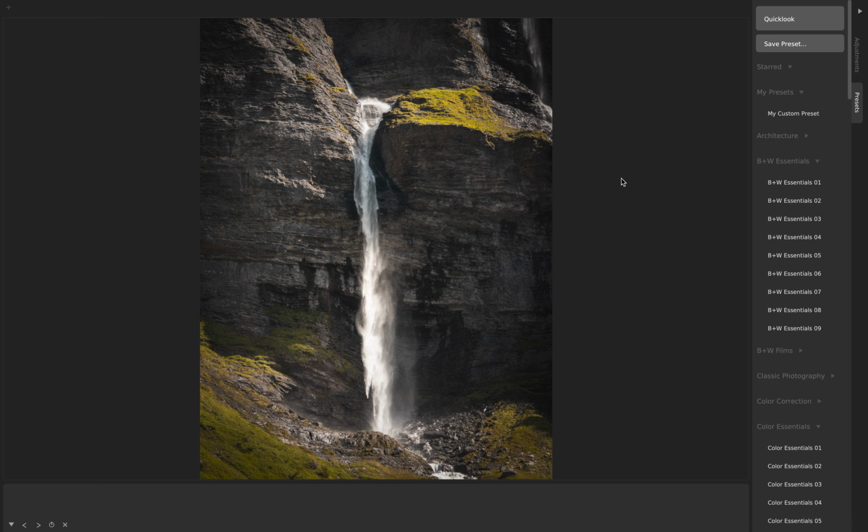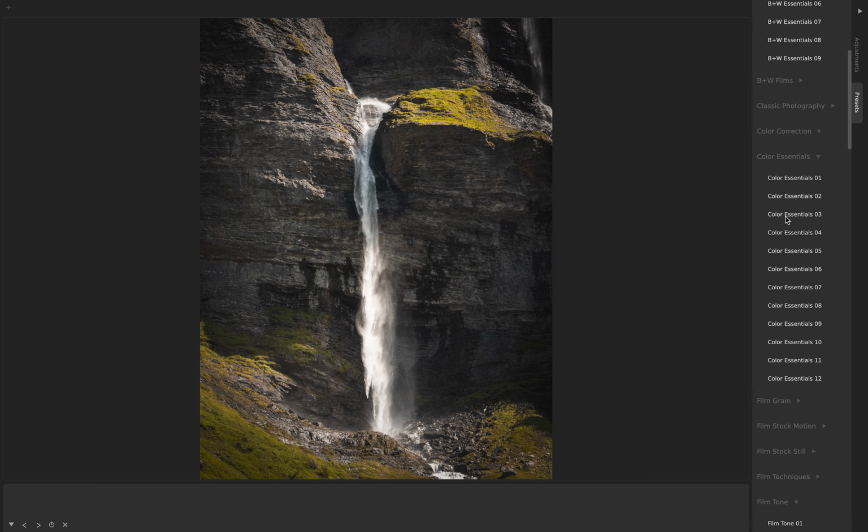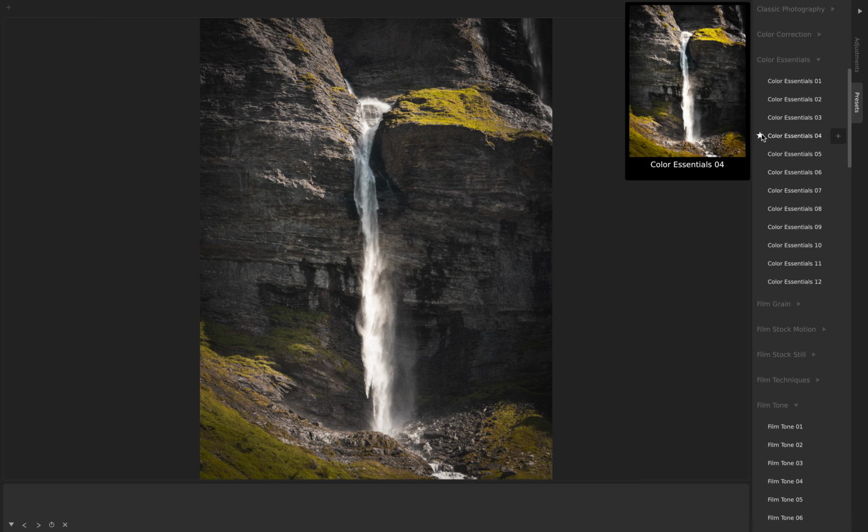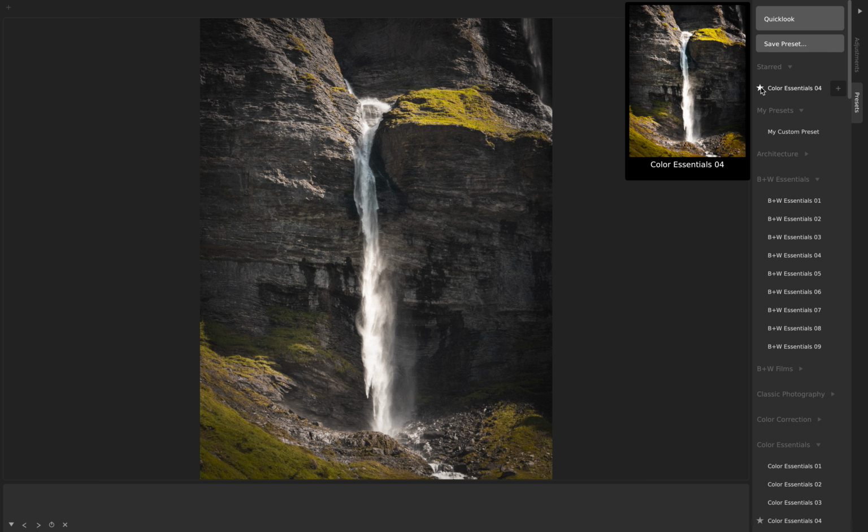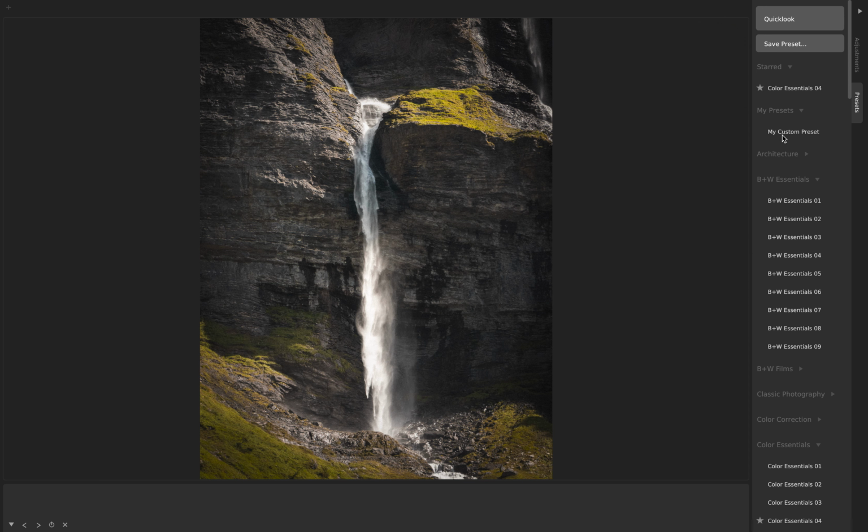This feature has been requested quite a bit and is very easy to see and to use, and it is starred favorite filters. So you can see there's this starred section up at the top of your presets tab, and any preset that I've got here, I can just come over here, click on that star, and then you'll see it pops it up into that starred list. And this also works on custom presets.